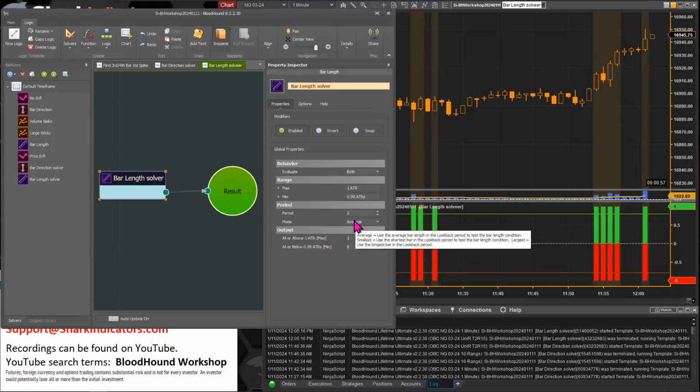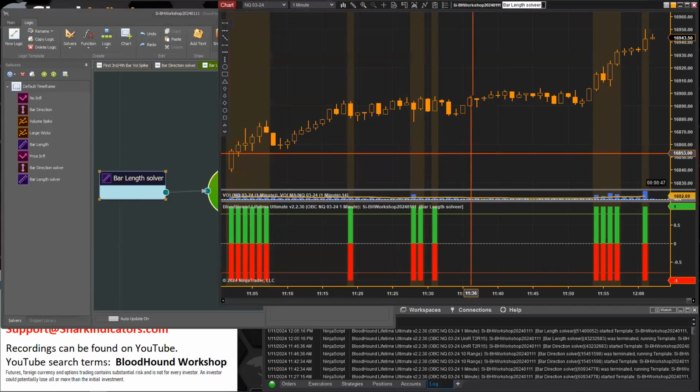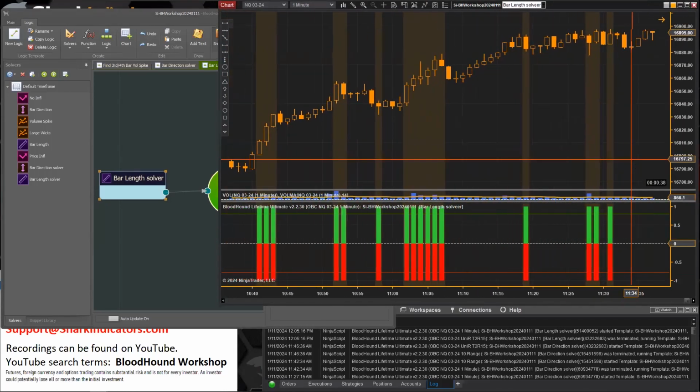But that's an average. So if we take the average of the last 2 bars, the average of the last 2 bars, 1 ATR or more. And let's see here. So, yeah, interesting.